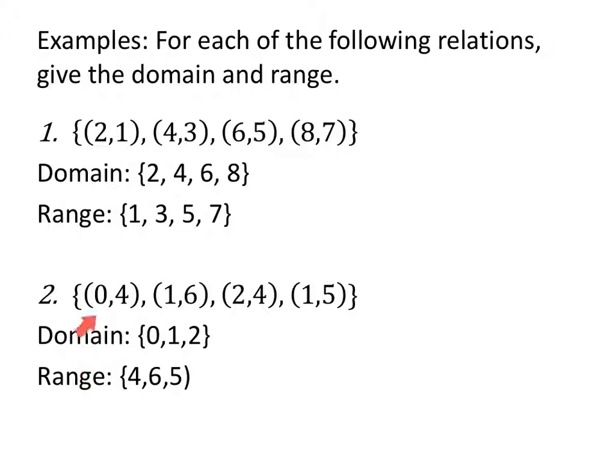In example number 2, my domain inputs are 0, 1, 2, oh, there's a 1 again. We don't waste our time writing repeats, that's all right. The range is 4, 6, we already have 4, so I'm going to put in 5. The fact that my order is messed up probably bothers a few people. It doesn't bother me at all. But the fact that I don't have a squiggly bracket there really does bother me. Bad typo. So the range should be the set 4, 5, and 6.